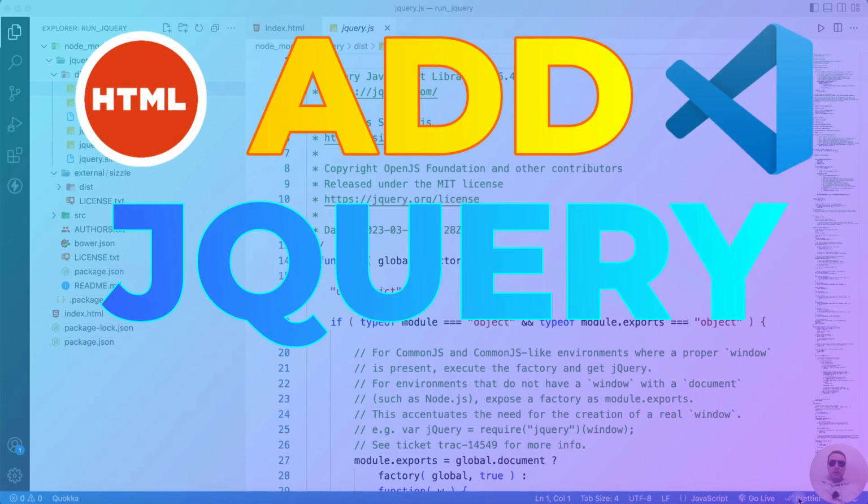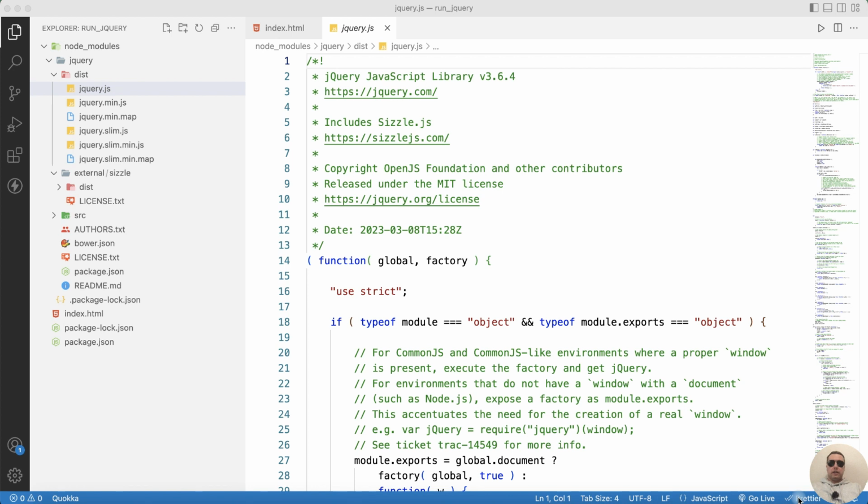Hey everyone, today I'm going to show you how to download and install jQuery in a Visual Studio Code project. I prefer to use the React framework instead of jQuery, but if jQuery is suitable for your tasks, then why not give it a try? I will show you three ways, choose which one suits you best.